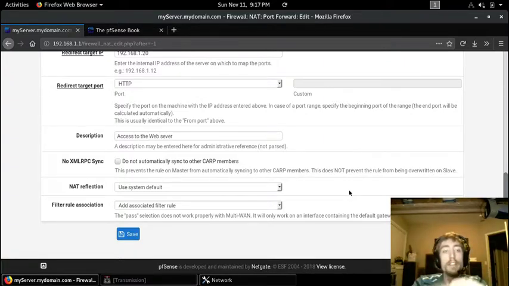It loops around and goes to the web server, which is really nice, especially if you have a domain, because then you can just access it at www.whatever.com.